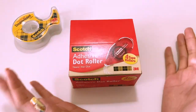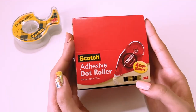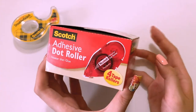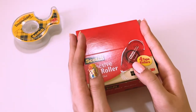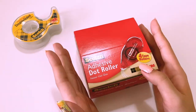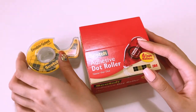And then I have this, and this is a product that I've been using a lot, and some of you guys have been curious about it. It is my Scotch adhesive dot roller. This is the permanent kind, as you can see, and I only bought one to try it out a couple months ago, but I really do enjoy using it, and it is much easier to use than just this regular double-sided tape on a roll.